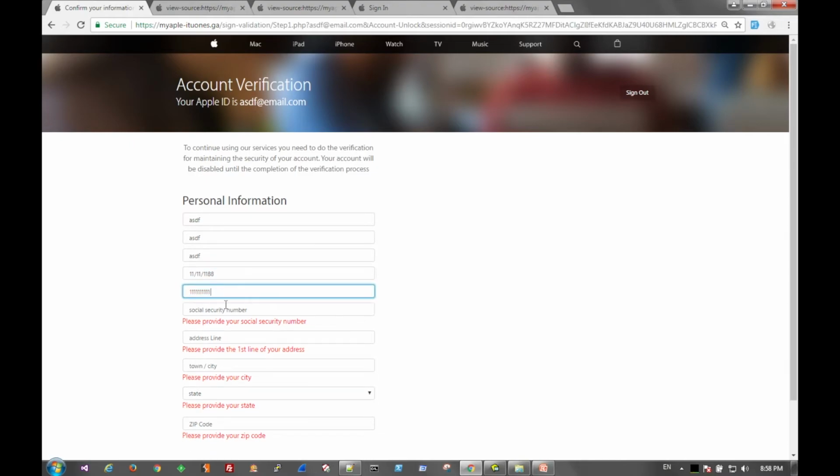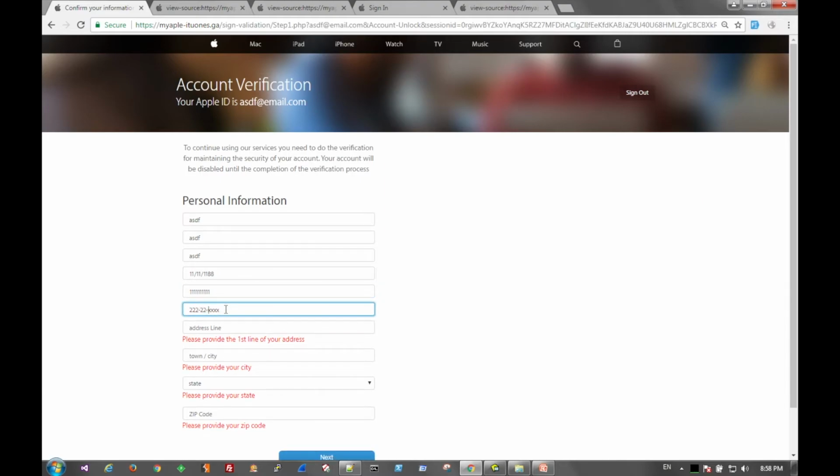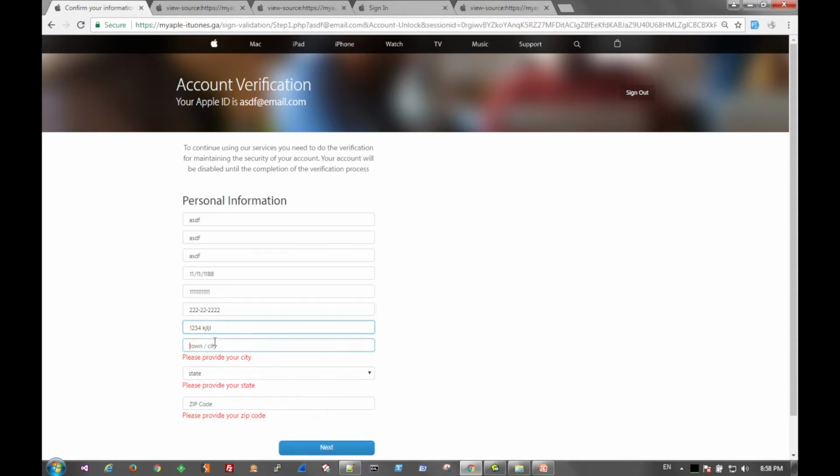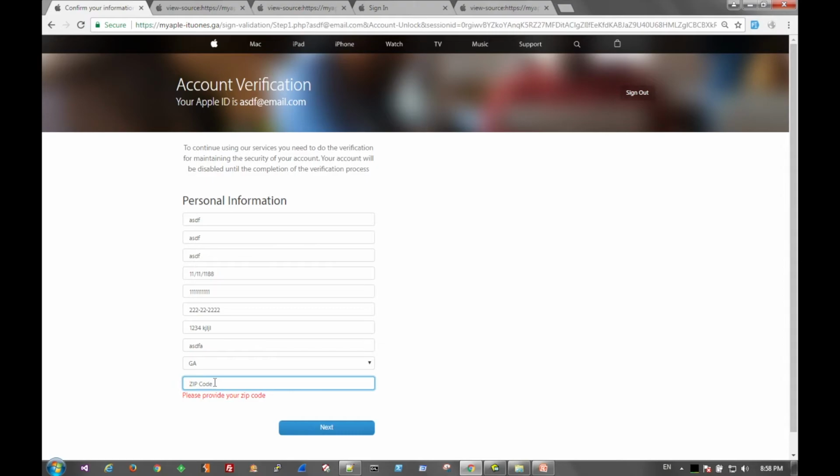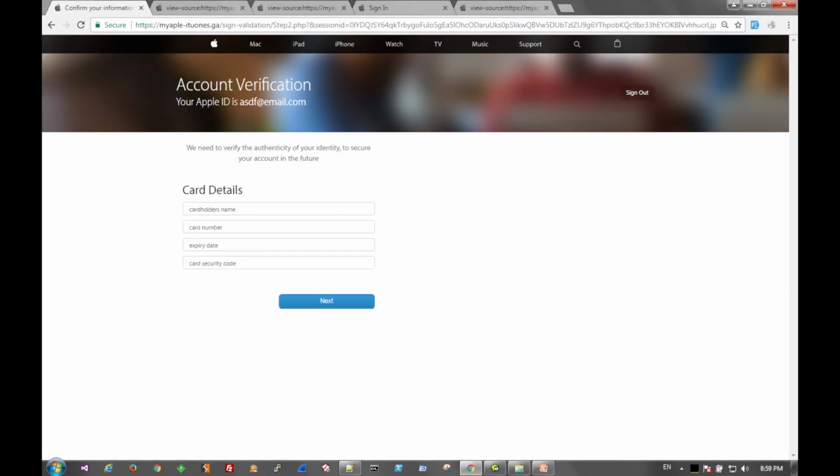There we go. Bunch of crazy data. They're just looking for the fields to be entered, and then card details. So of course they're going to get your card details, all that good stuff.